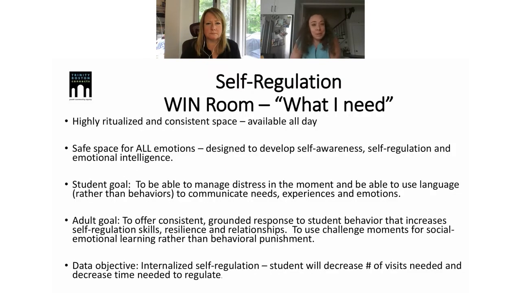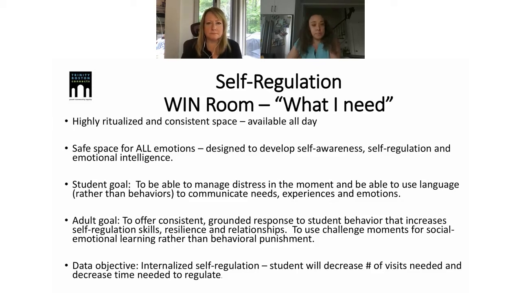Okay, so I'm going to talk a little bit about our interventions. So in 2016, we started with our caseload a win room, a what I need room, that was specifically designed to help with the self-regulation skills that are lost when a young person is dealing with toxic stress. Again, that space is highly ritualized to help with this. It's consistent all day long, so kids can use it whenever they want. It is really important that the space is consistent with the adult, that if there's an adult in that space, which clinicians, response to the kid is the same. And the goal is for the student to learn self-regulation tools that are appropriate for a school. So to practice how to cope with feelings and behaviors that they don't know how to deal with in a way that is appropriate to school.